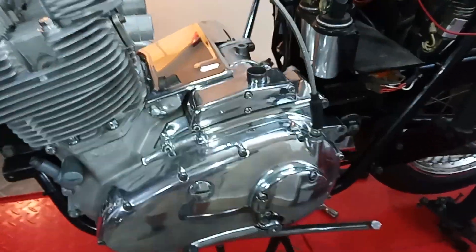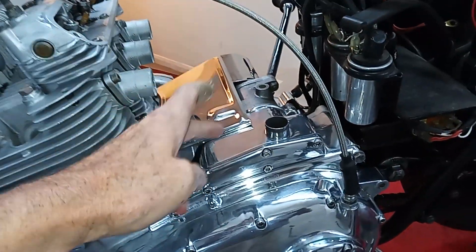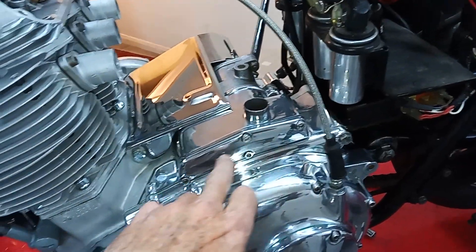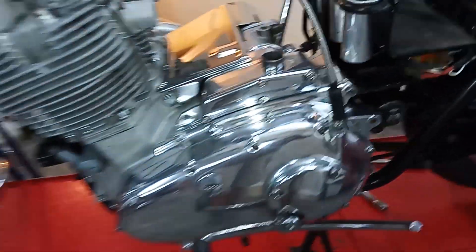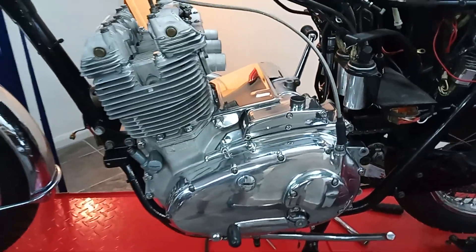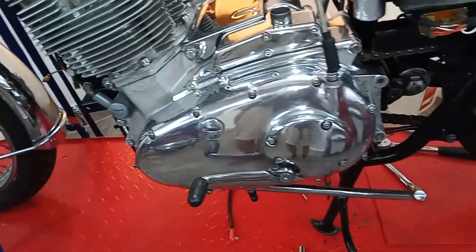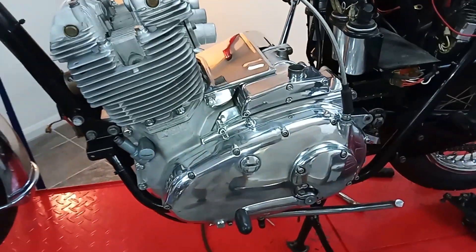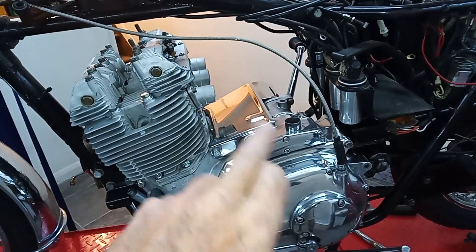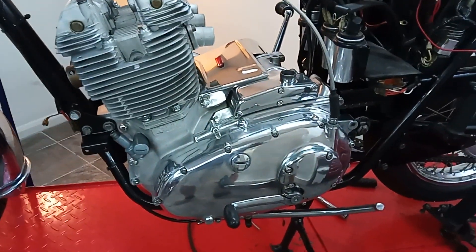Last thing on the starter motor: now that it's actually fitted and bolted in with that sleeve nut, I've been able to fit the cover on the breather housing. So there we have that side of the engine — all done, all polished up, looking great. We finally put that cover on; I was just waiting for the starter motor to do that nut up, and now the cover's on. All done.